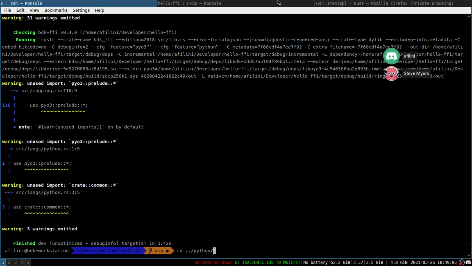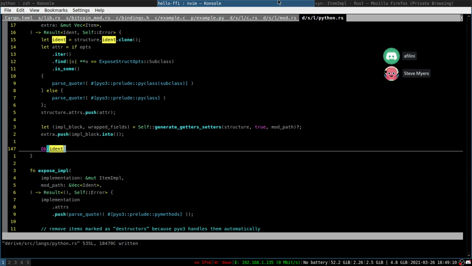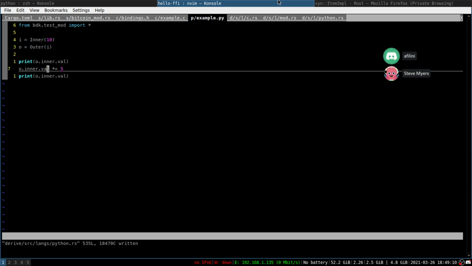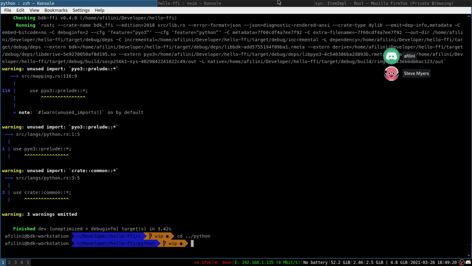Okay, so this compiles. We can try running this example here to see if everything is being generated correctly.